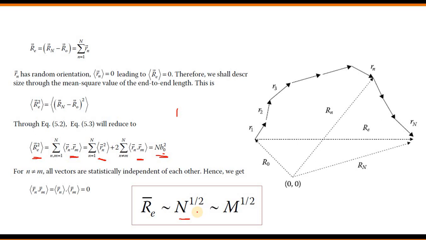It is called a universal scaling relation. It is a very interesting relation, that there is a direct relation between the end-to-end length and the number of monomers present there, and you know that the number of monomers directly relates to its molecular weight. That means the end-to-end length and the mass of the chain are directly related via a scaling factor of half. So what you have on top here is called a scaling factor, and this is a universal scaling relation: both these quantities, n and m, directly reflect the size that you see of a chain inside a solvent, right?